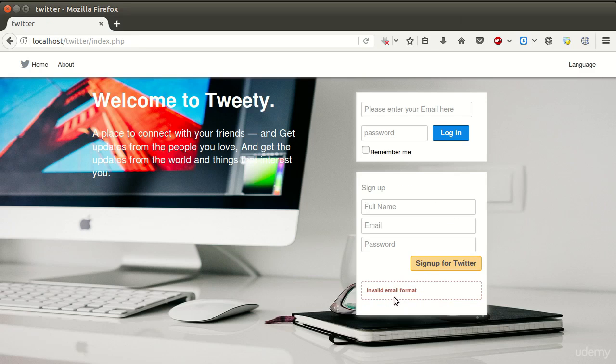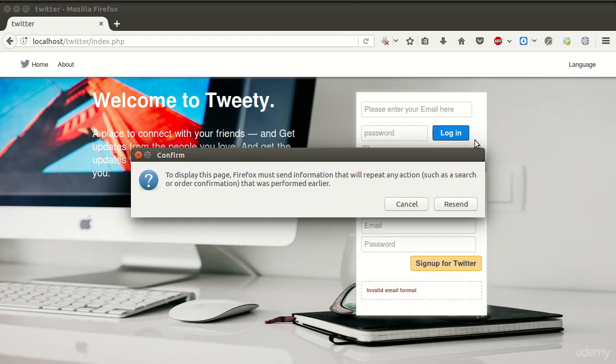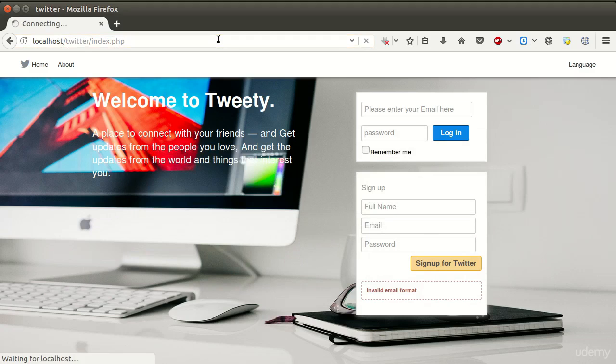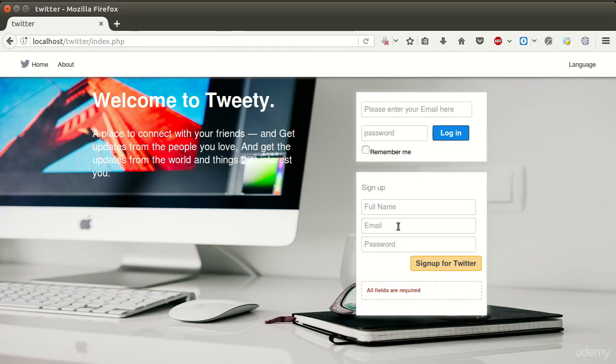Display invalid email error. Let's see what happened. Oh sorry, we need to remove exclamation mark from our empty function. Refresh the page. Refresh the page again. Now submit the form. Now display the all fields required error.